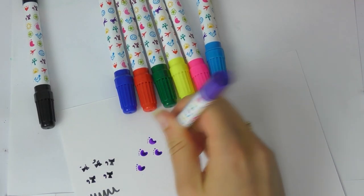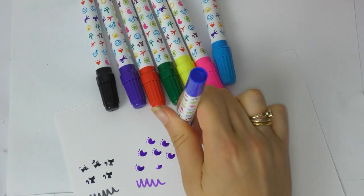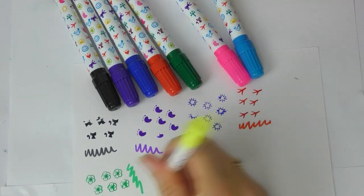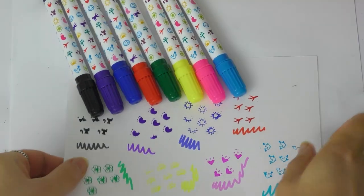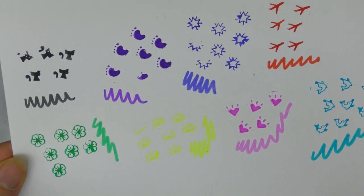Being a bit more serious — we have a variety of different colors and shapes and I'm just stamping them on paper. My favorite I think is the little seal with the little ball on its nose; I think that is adorable. I was really impressed with these pens — they're quite juicy — and they also have a normal tip as well, so let's see what we can create with them.